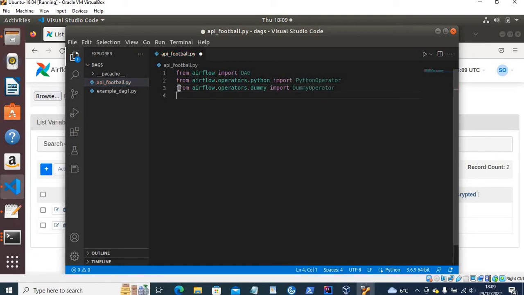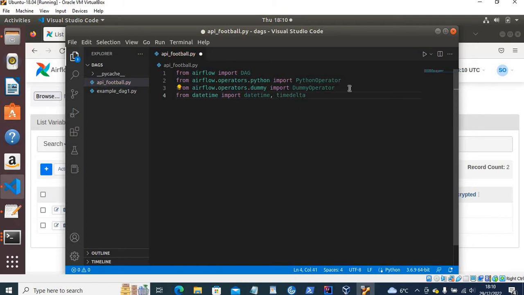And I'm going to import datetime and timedelta. So from datetime, import datetime and timedelta.